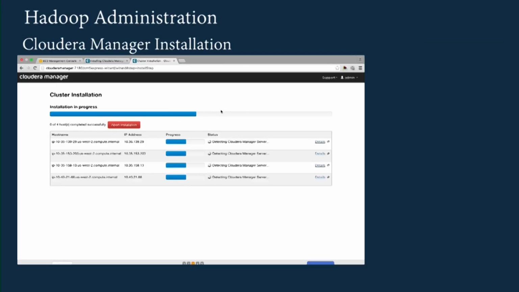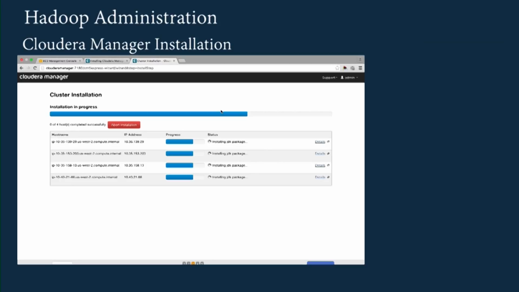It's time for Cloudera Manager to now connect to all the four machines. So it's actually talking to all the four machines. We saw that it was successfully able to ping all the machines. Now it's trying to connect to all the machines. Sometimes there would be a problem and you'll have to leave that machine out. Otherwise, most of the times the installation would get through. The only thing you have to be aware of is that the machine should be pingable, and we saw it was already working. So the most common problem would be that.